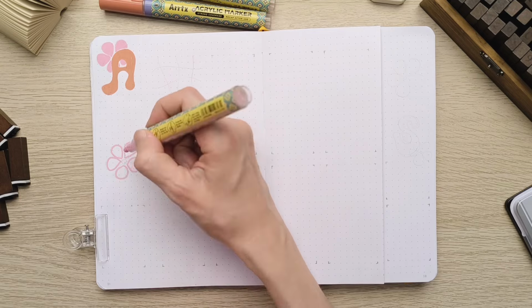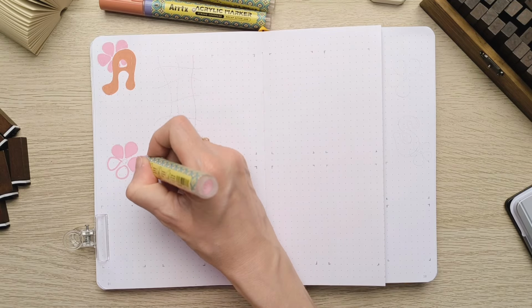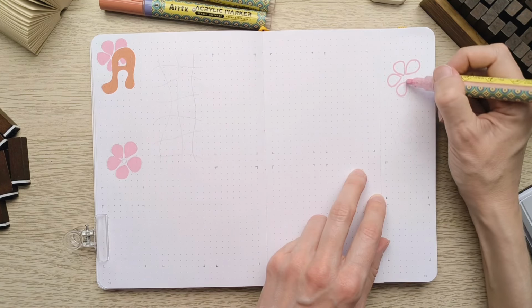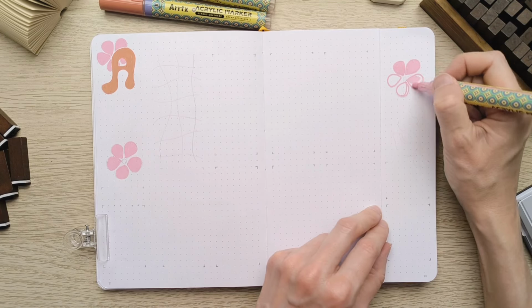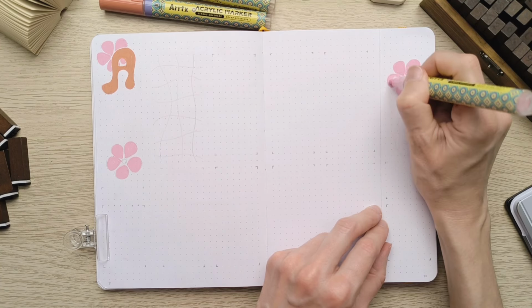I tend to do weeklies in each theme until the week that includes the last days of the month. So meaning for July, the 31st falls on a Wednesday. So I did the week from the 29th of July until the 4th of August in my July theme. And here the first week I'm doing starts the 5th of August.